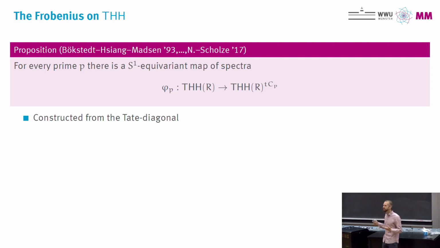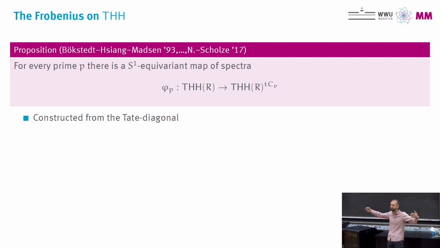The main reason I'm not going into that is because THH has these several tensor factors of R. Basically what you do is you expand out what this tensor product means and apply the Tate diagonal to everything. You get tons of factors floating around, and then it's an exercise in combinatorics and concentration to see that you can use that to get a map into THH(R). The upshot is just that it again uses the Tate diagonal.